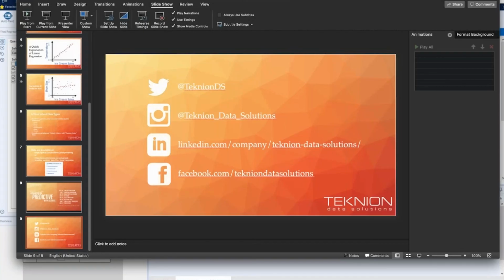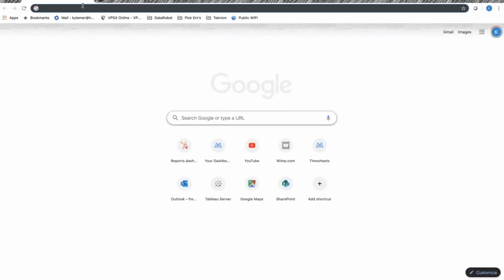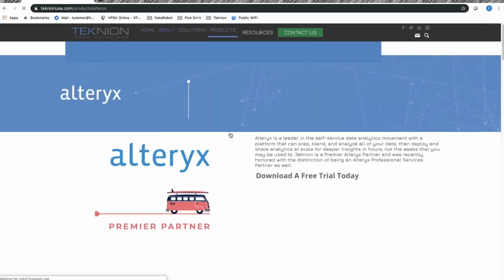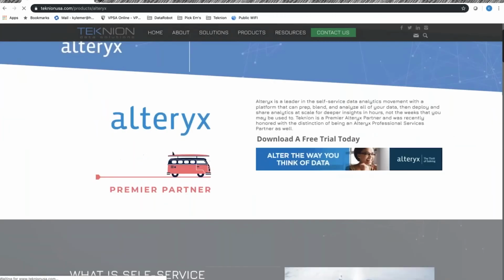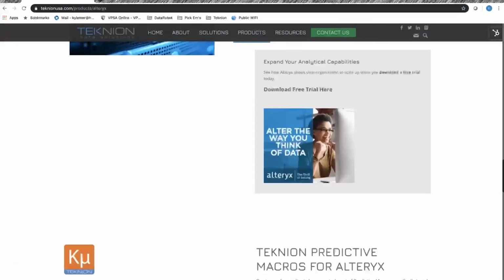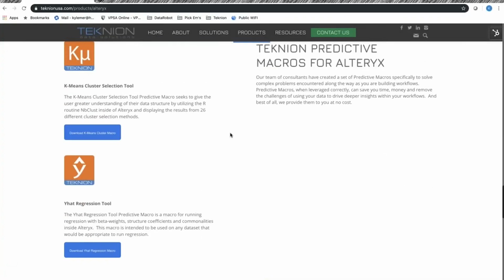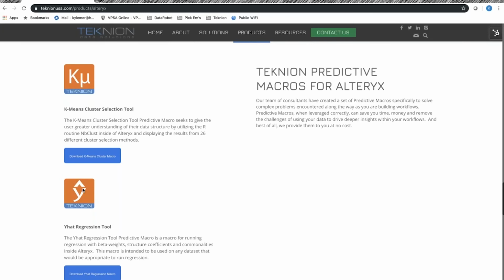I'm going to go to the Technion website, and I'm going to show you where the free tools that we develop are. technionusa.com, and then if we go to products down to Alteryx, we can scroll down, and here is our K-means tool that we developed, and here's the Y hat tool. You can download these for free.